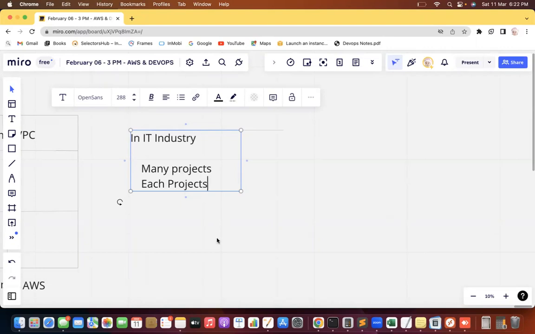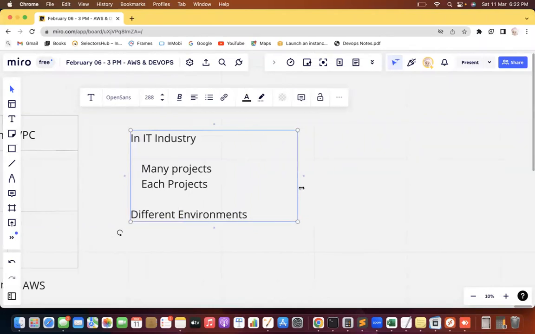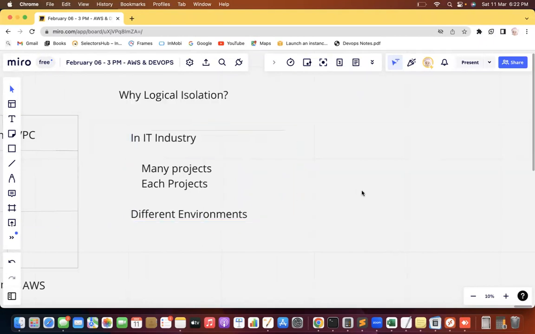In the same way, in a project we can see one more term called different environments. I hope you have all heard this word. What does this refer to? Suppose you are working in a project, they have created many environments.